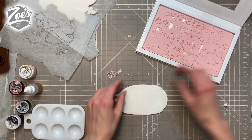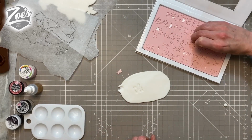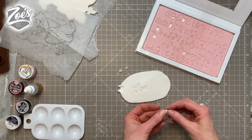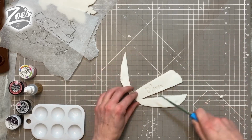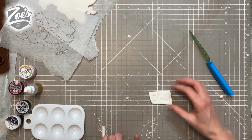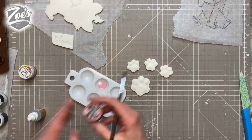They look really nice. Like I say, I do use a lot of plastic stuff and I'm trying to cut down on plastic. So rather than buying ready-made plaques in plastic or acrylic, I'm just going to make my own. So I'm using the modelling paste again. The letters I'm using are plastic, but they're reusable ones. You push in the letters to create an indentation, and I'm going to leave that to firm up for 10 minutes or so before we start going back around it, cutting it out.